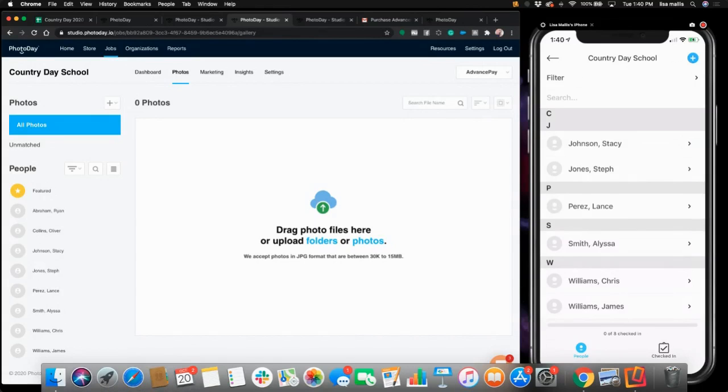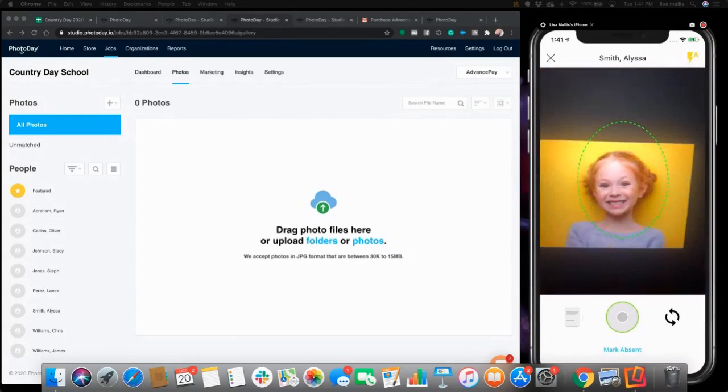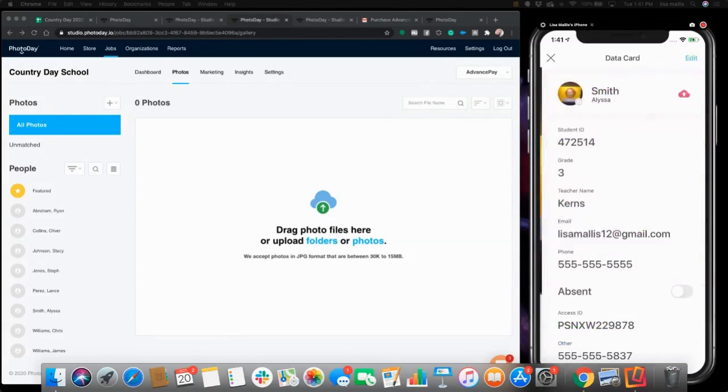Now, things are gonna get a little crazy for me over here because I have to kind of mock the kids standing in front of me so I can show you what this process looks like. Before I start snapping photos, I'm just gonna bring up another window so I can show you what I'm talking about. First things first, we're just gonna say Alyssa is now standing in front of me because she's gonna go first. I'm gonna launch my Capture app and snap a photo of her. If I didn't wanna get too close, you can zoom in and out, but I'm just doing this on my screen, so it's okay.